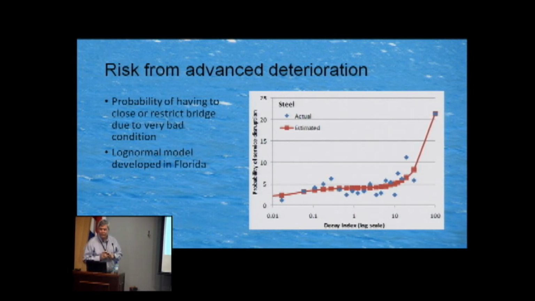So we did an analysis of that. We separated out the bridges that were replaced primarily because of deterioration, and then we looked at the correlation between the condition and the replacement. And developed a log normal model. It turns out a log normal model is a very good representation of the behavior of a badly deteriorated piece of infrastructure. So that gave us a good risk model for advanced deterioration that agreed again with their historical data so they could make decisions based on that information.